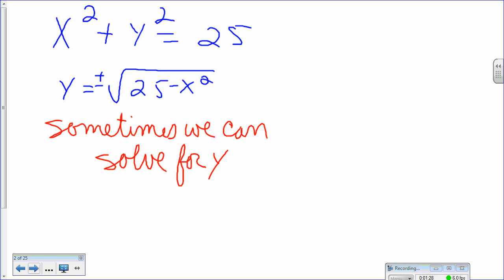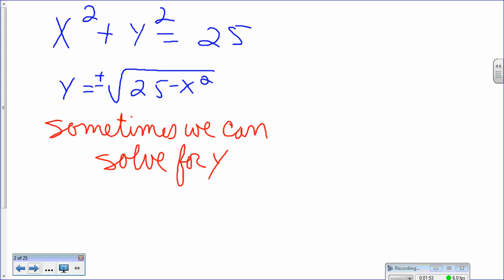By the way, that is a topic that will come up later on this year. We're going to do some things where you have to be able to figure out what the equation of the top half of a circle is. It's just take your normal circle, solve for y, top half. Sometimes it's bottom half. Okay, but sometimes when we have nasty equations, and that's not particularly nasty, we can solve for y.